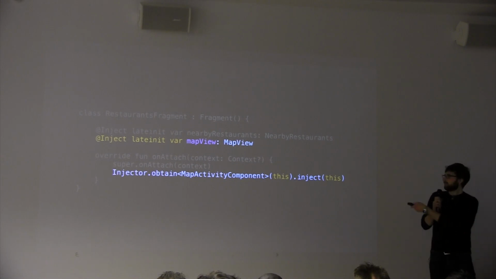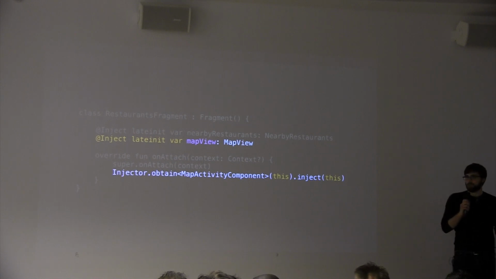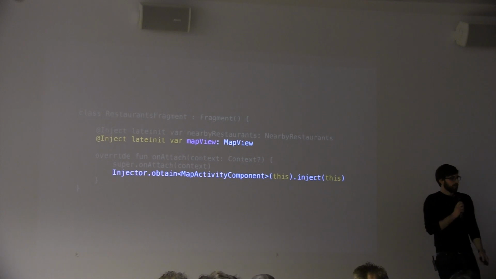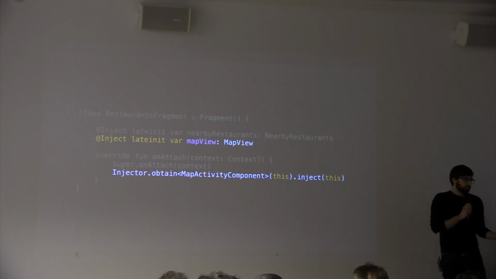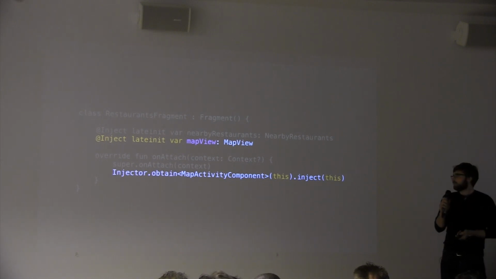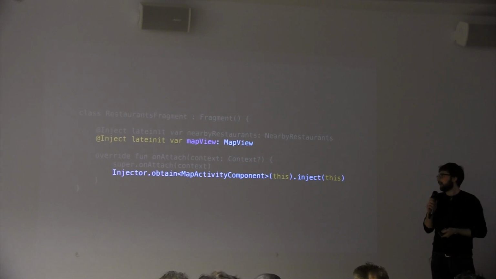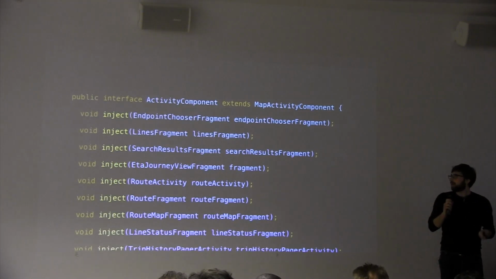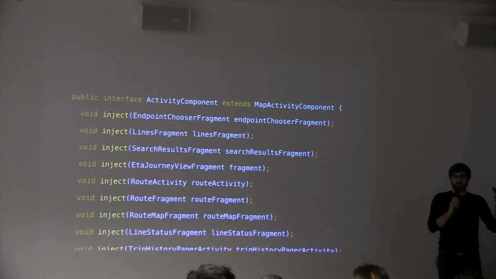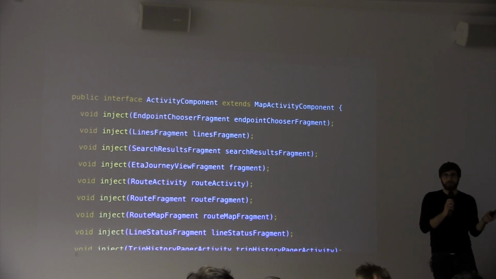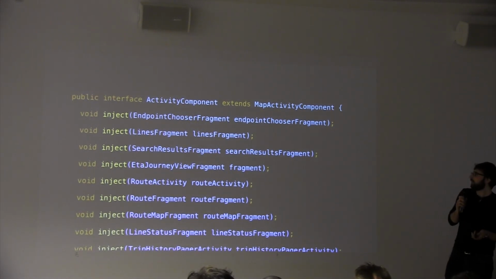But you still have to know that this is a map activity component. You still have to know the type of your component that you're looking up. And that's fine, it kind of works. And this is what we had for ages. And we kind of had this one big God activity component that could pretty much inject most things in the app.